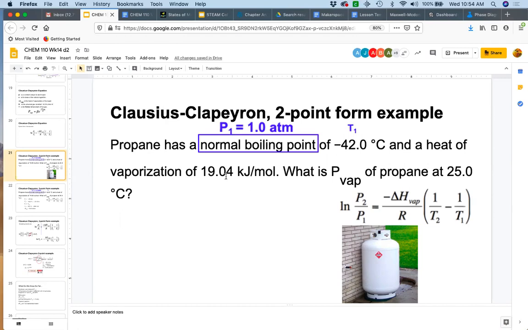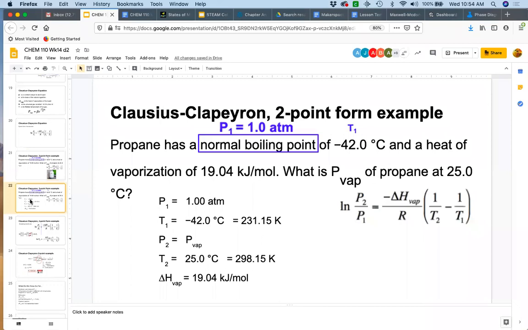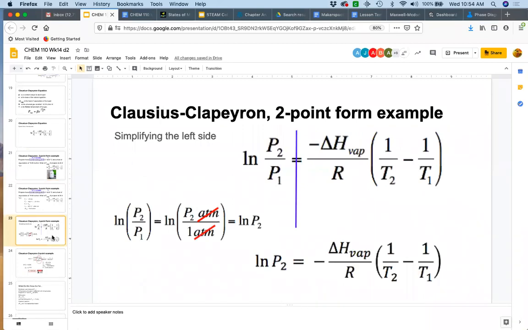And we're also given our delta H of vaporization. That's most commonly given in kilojoules per mole. But we know that when we solve this problem, one of the things we will need to do is convert our kilojoules per mole to joules per mole in order to be able to substitute and solve. There's some basic math that we need to do to rearrange and substitute to then have the most ideal form of the equation to plug our numbers into.